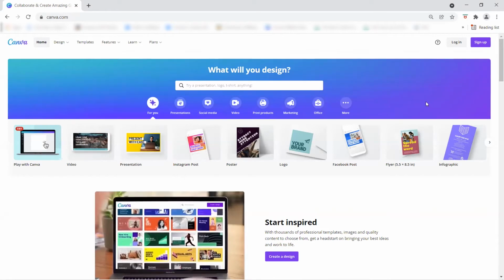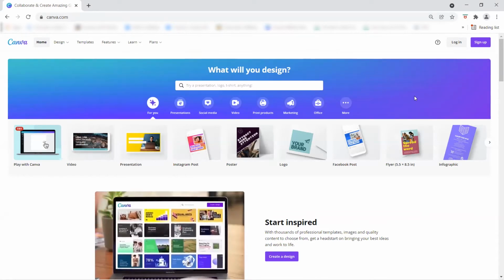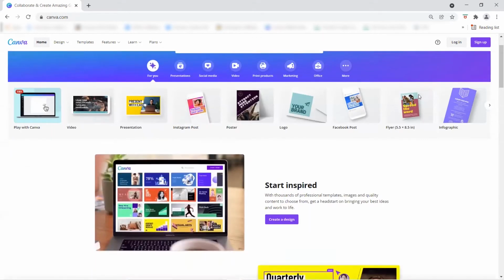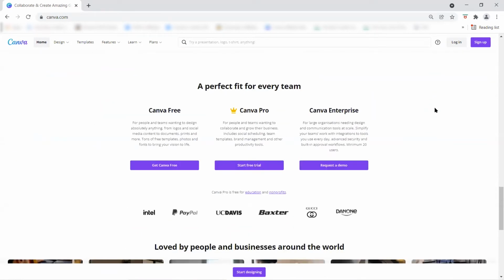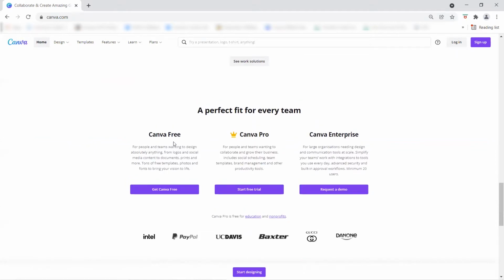First, you want to log on to canva.com. It's going to take you to their landing page. What we're going to do is go straight down to the packages. Now, let me explain the packages for you. There's a free package, and a lot of people do use it, but I will always suggest going with the Canva Pro. There's also Canva Enterprise. If you have a large team, this would make more sense for you to use.